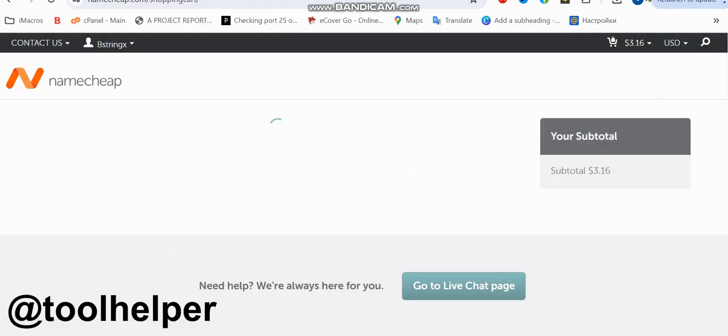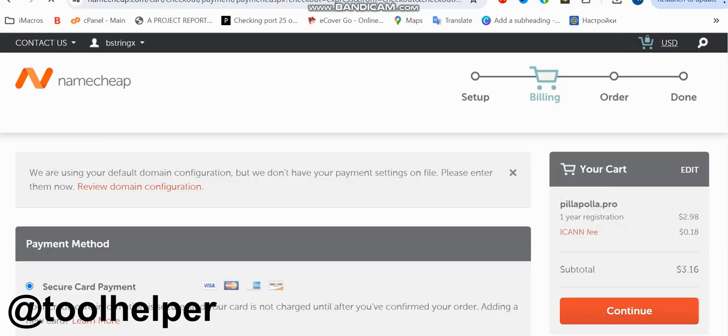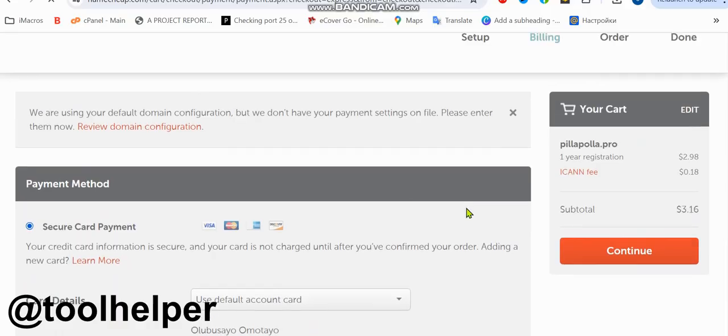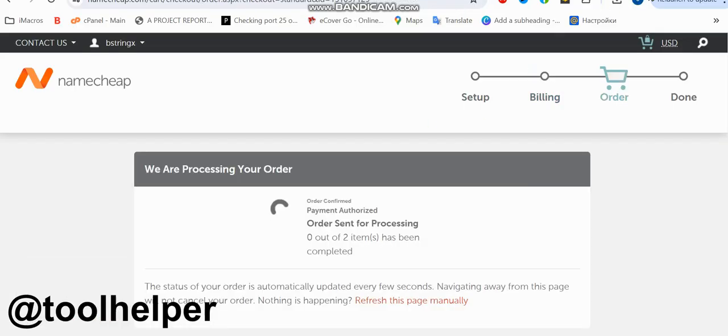So by this time, you know that you have your domain and you have your VPS ready and we're good to go. So I'm just going to make the order for this, confirm the order. So from here, pick your payment option and proceed to your payment. If you're using PayPal, it allows PayPal and your credit card. So just pick whatever you want to pay with and proceed with that. All right. So the order has been made now. So we're waiting for it to process.